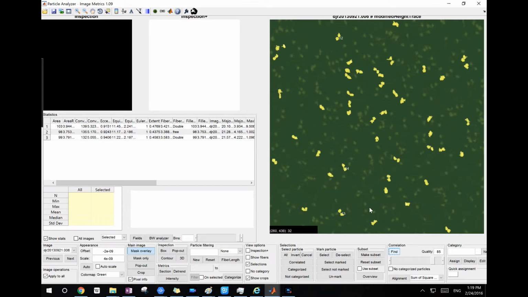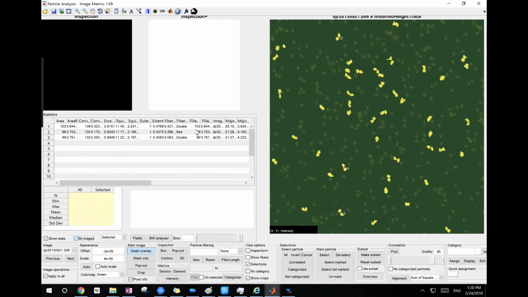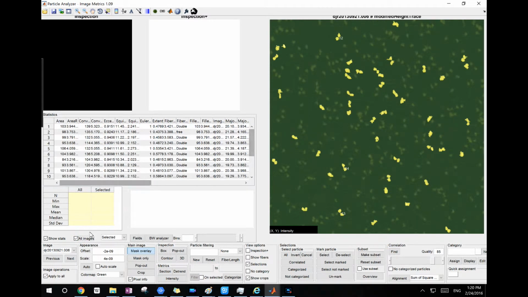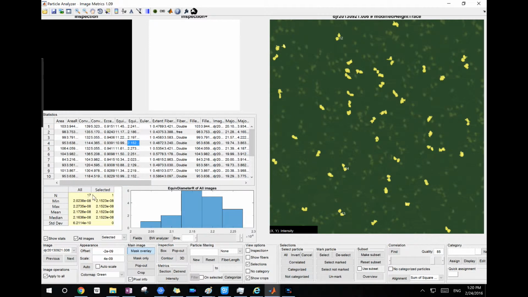Well, apparently I haven't checked this All Images box. If you want to show stats from all images, you have to check this box. Let's see. We have about 17 particles found. Remember, we have 3 particles found in this image, but we have 14 particles found in other images.